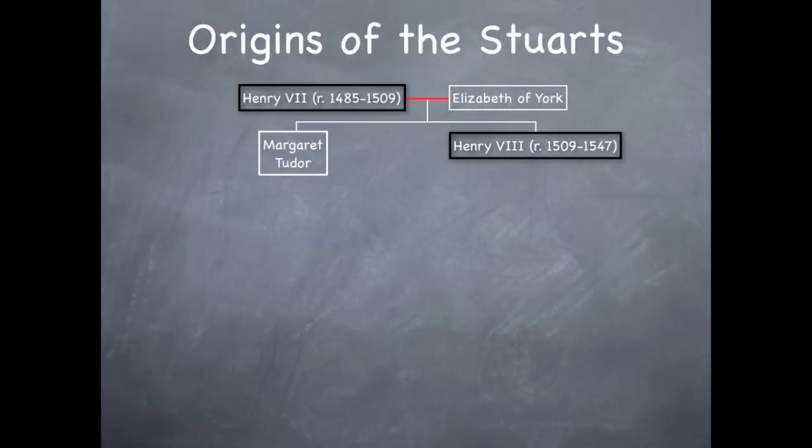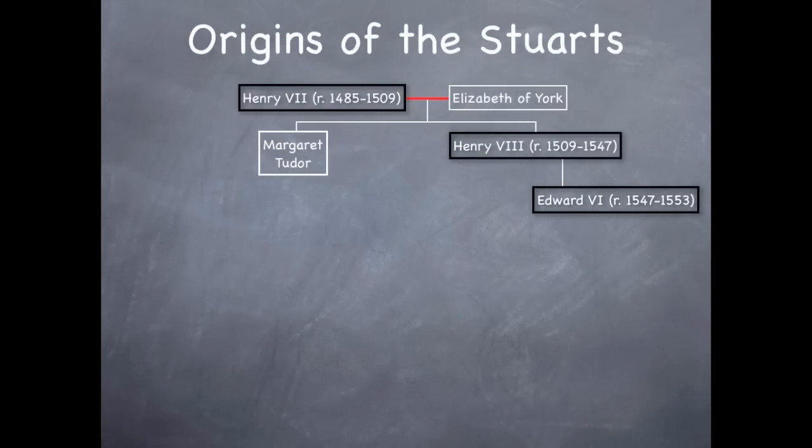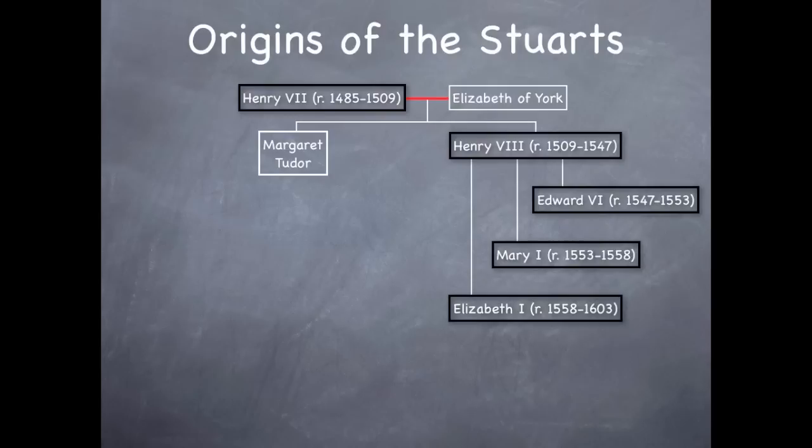Now, Henry VIII ruled over a very important time in English history and was succeeded by no less than three of his own children. Firstly, Edward VI, then his half-sister, Mary I, you know as Bloody Mary, and then her half-sister, Elizabeth I. Now, for a variety of reasons, none of these three had any children of their own. And so there was no further Tudor heir to take the throne when Elizabeth died. A problem that concerned Elizabeth throughout her reign.